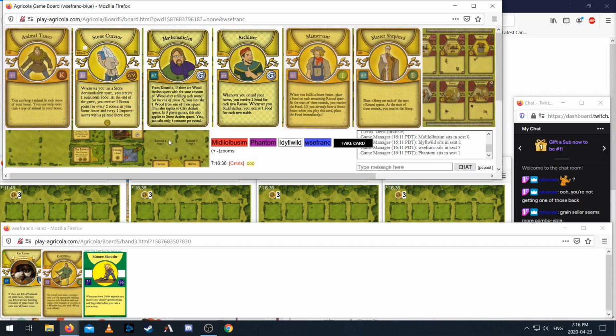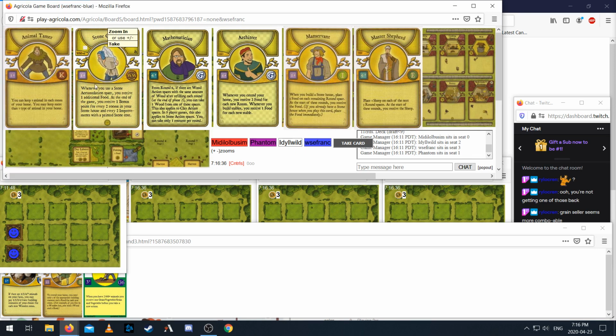Okay, well, I can swing for the upside with Stone Curator. Say I build an 8-room stone house. Stone Curator is 4 points, which is very solid.